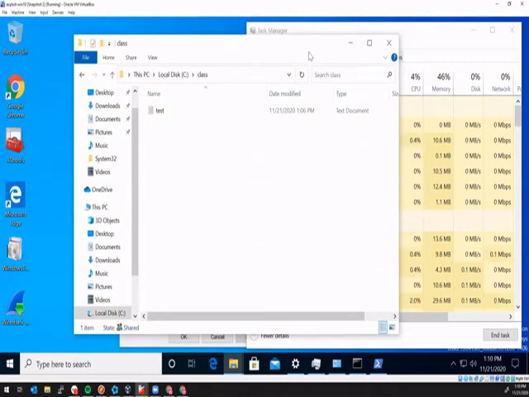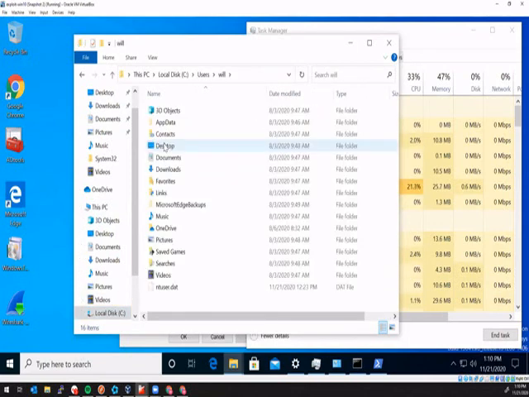Now, another thing you guys need to be aware of is public folders. Public folders are for local users to share stuff amongst themselves. So if you're here on the box and you go into C, users, my profile, you're going to see something. Where is the public folder at? It's supposed to be here.